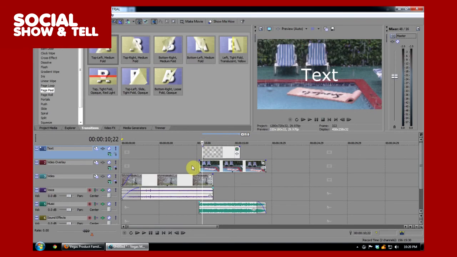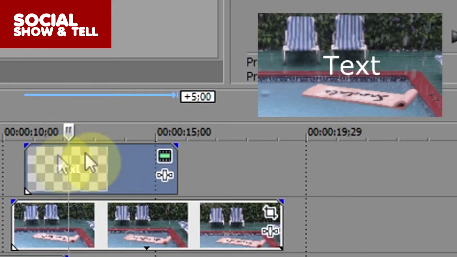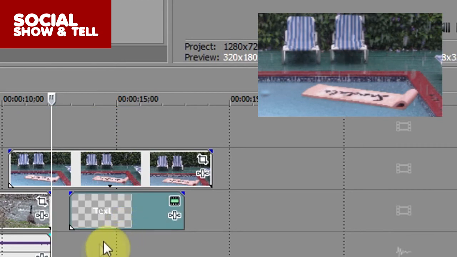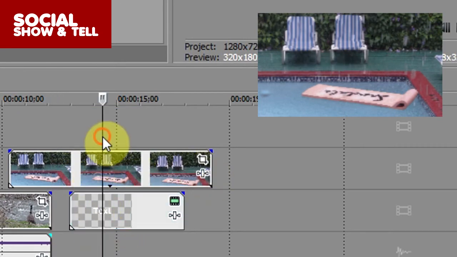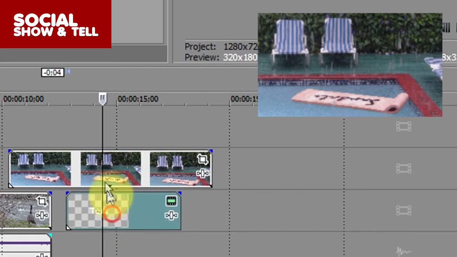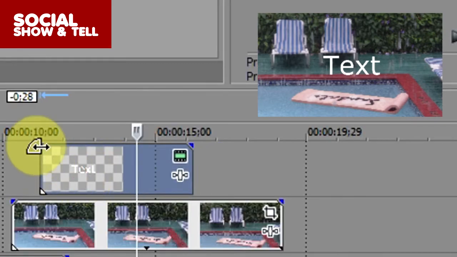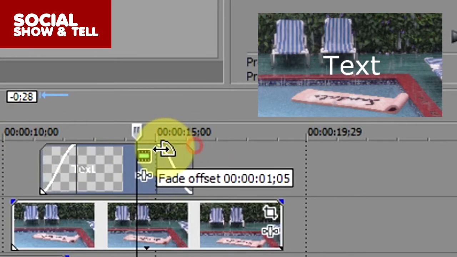So if I close out of this, basically it's a video element right here, but it's transparent behind the text, so it shows over top. If you had this on the track below this video, the video takes up the whole frame, so you're obscuring this. So make sure that you put text and other transparent things on an upper track to have them overlay over your video. And we can treat this text the same way we do any other video.